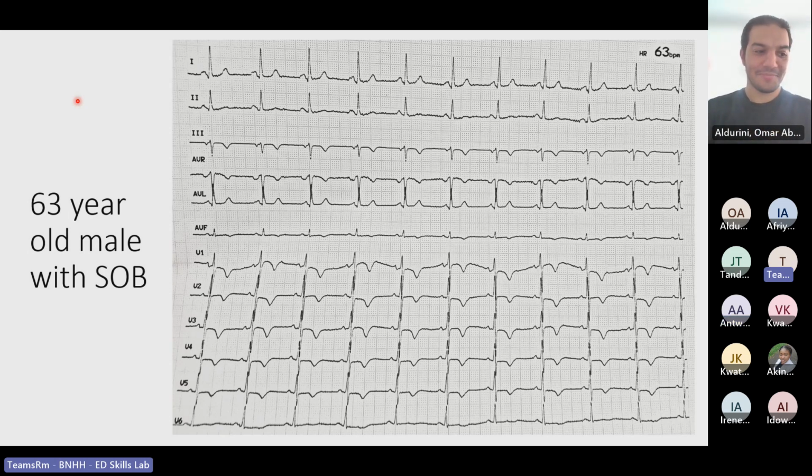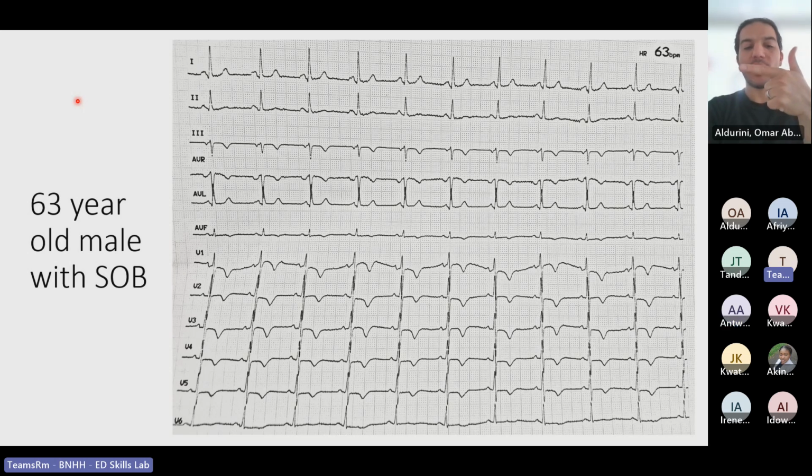So the only thing I can see here, as per checking the standardization, is the heart rate, which is 63. But the interval is normal. No, we are not speaking about intervals. Okay, but I cannot see the voltage anywhere. Can you see the waves? Yeah. So you've started with your heart rate, which is correct, and then you go to the waves, and then the intervals.